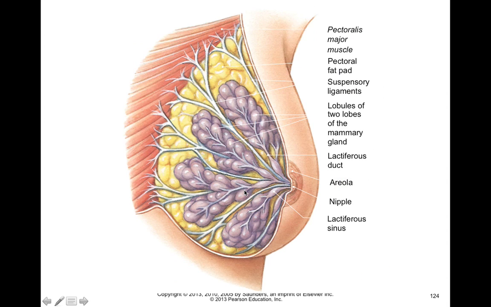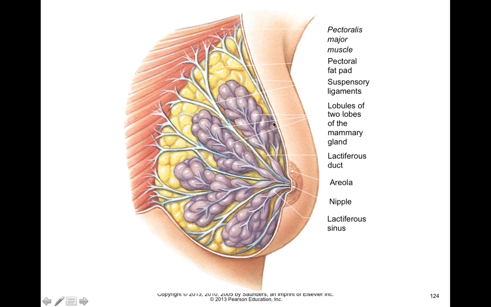Now, in terms of the structure of the breast, it turns out that breast tissue is actually mostly made of adipose. So you see a lot of this yellowish tissue is adipose tissue. The breast is also supported by a lot of suspensory ligaments, and these suspensory ligaments basically help anchor the breast to the underlying muscle, like your pectoralis major. If you look more anterior on the breast, you're going to see a lot of the mammary glandular tissue.